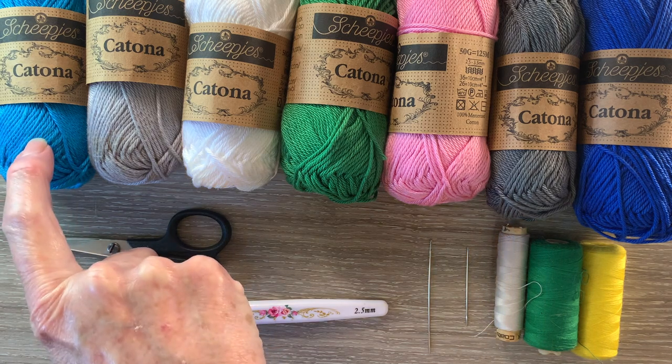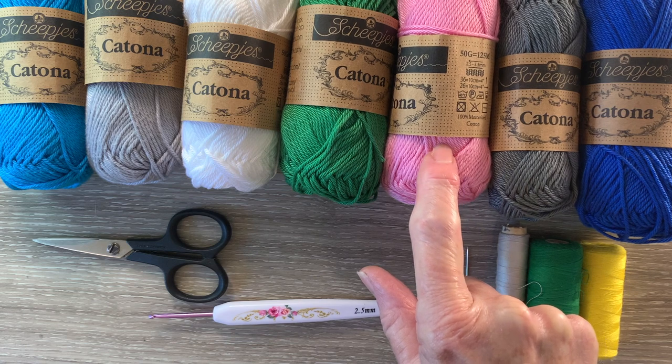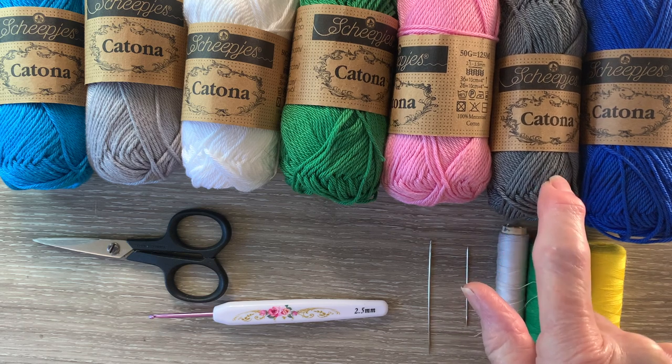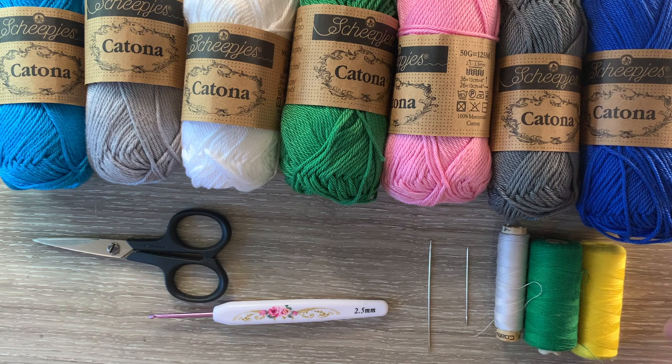I've got 146 Vivid Blue, 074 Mercury, 106 Snow White, 515 Emerald, 222 Tulip, and I've used a tiny bit of 242 Metal Grey to embroider on small rocks between the large rocks, and this 210 Electric Blue is for the pond with the easier edge. I've got scissors, a 2.5mm crochet hook, a darning needle to weave in the ends, sewing thread and a needle to stitch it together, and I've got bright yellow thread to embroider the middle on the water lilies.